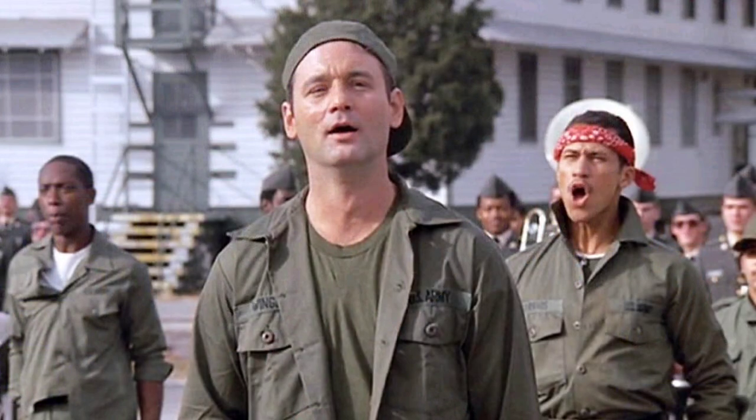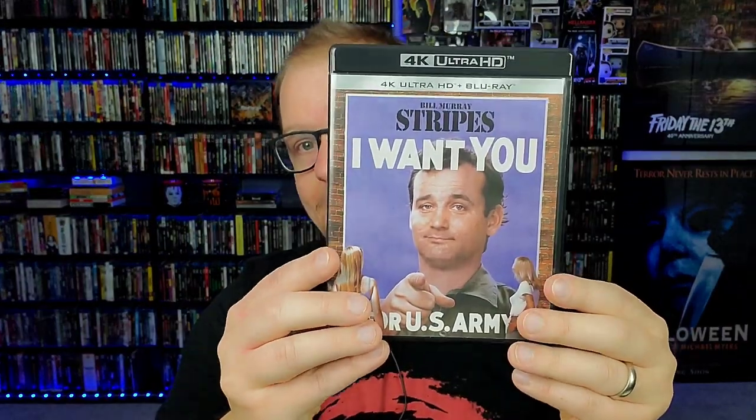So as for the packaging, guys, right here, some really nice packaging. I love the image that they use of Bill Murray with another classic scene from the movie where he's doing that drill presentation at the end, which is a great scene as well. So I love that they use that for the cover right there. On the back, you got that quote from Roger Ebert right there. And then you get the actual packaging itself.